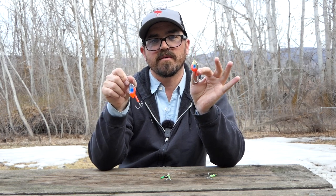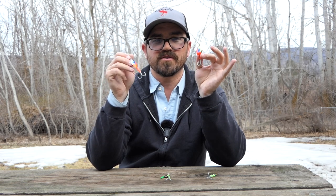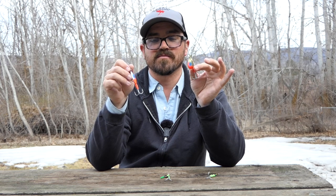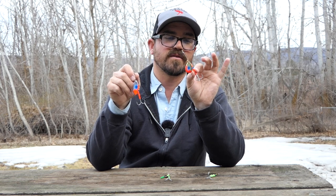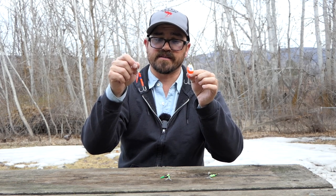You can run them by themselves. You do need to use some lead to get down to the depths that these fish are running, but you can just run a straight spinner down there. You can put a little shrimp meat on it, like I said, to give it some scent, or you can just rub some of the sticky scent on there, and just troll them as they are.